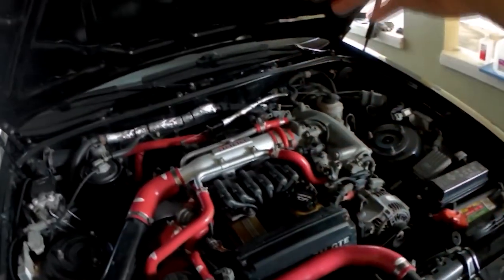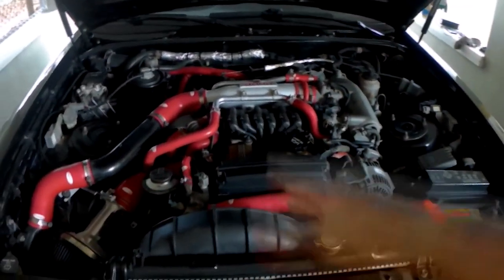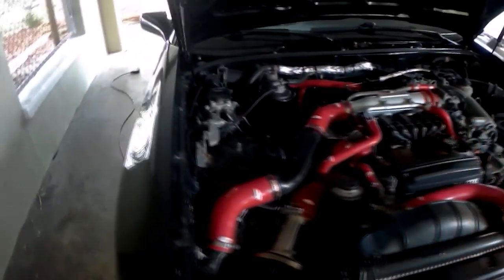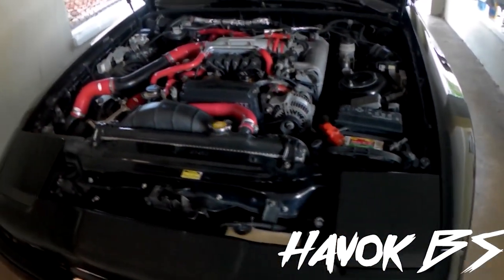The head is over-torqued, which if you know your Mark III Supras, you know the 7M's have a tendency to blow the head gasket — so that's to prevent that. Other little modifications I have are coilovers, wheels, and an exhaust. I'm heading up to Amelia Island, Florida for a car show, so look forward to some content on my YouTube channel for that, which is at HaveDS.